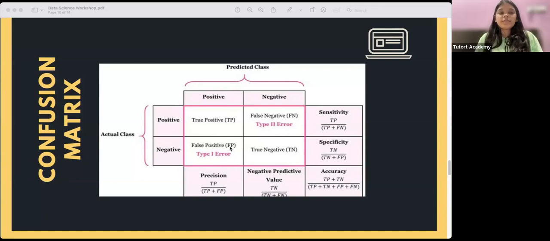Okay, I'll just give my part of the answer. I was intending to know a metric which harmonizes both of them, which is the F1 score, which is a harmonic mean of your precision and recall, and it balances both your precision and recall. So in cases where both precision and recall are equally important to us, we'll go with a metric called the F1 score. So people who answered F1 score, good job, guys. Okay, that was the answer that I was looking for.